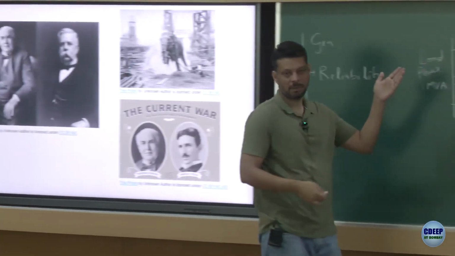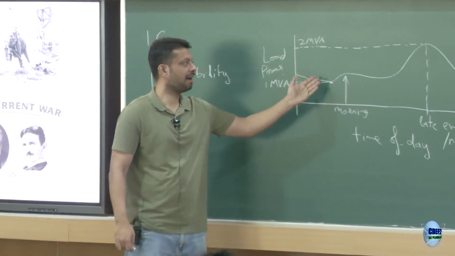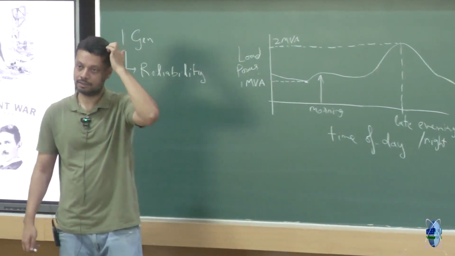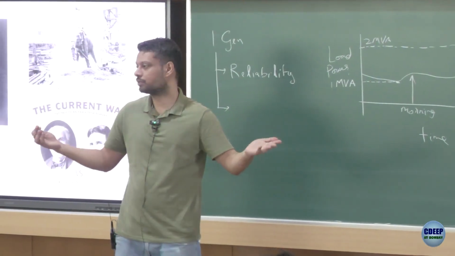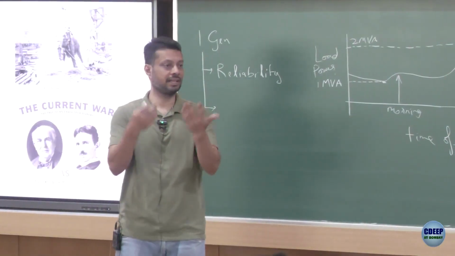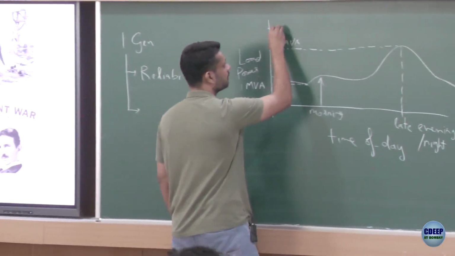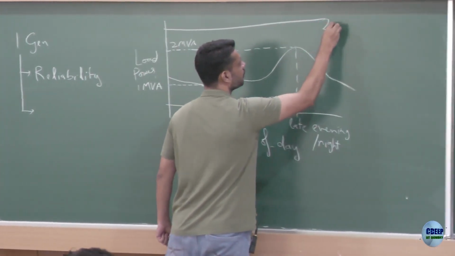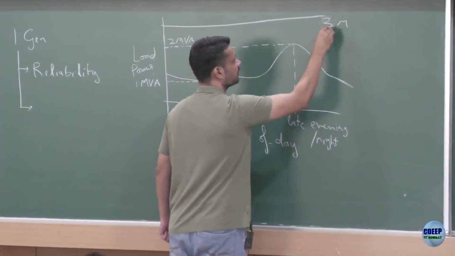2 MVA or maybe more than that. You may probably, this is again maybe averaged over one day. The worst case, if there is some special day, special occasion, everybody turns on all the lights and whatever, right. So this may go higher also. So probably let's say you may have a generator of 2.5 MVA or let's say 3 MVA, just to be on the safer side.